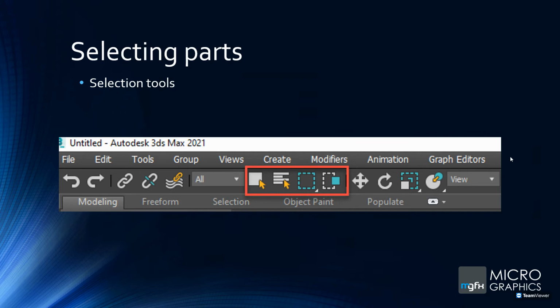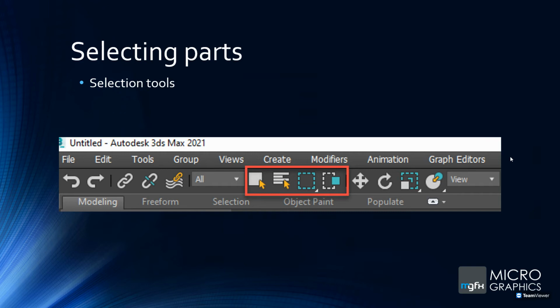But as default, you can also window or cross select. Think of AutoCAD or Inventor. From right to left, anything inside that box or that box touches will get selected. Left to right, only everything inside that selection gets selected. So you've got that set as default. If none of those buttons are selected, you will not be able to select anything, so please make sure one of those is selected.